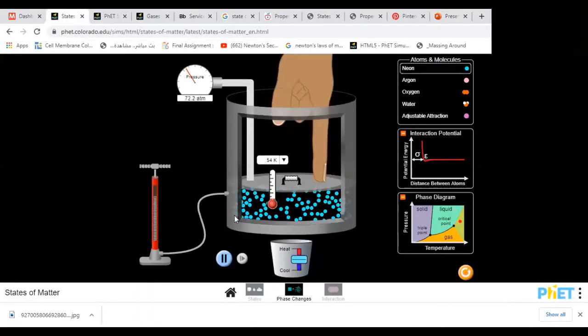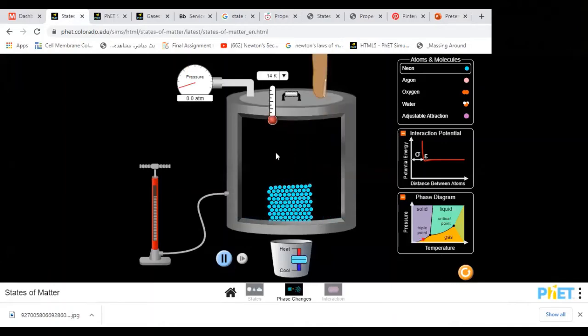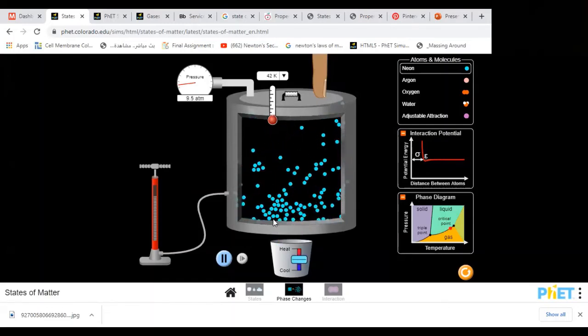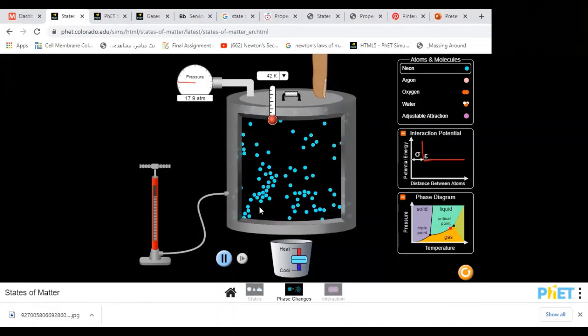Let's discuss this, or let's investigate this. Who are the scientists who relate the relation between volume and temperature? Excellent, Charles. That temperature and volume is directly or inversely proportional? Directly. As temperature increases, volume increases. Let's see here, for example, this solid. If you heat it, will the particles occupy more volume or not? They do. Instead of having only this volume at the beginning, they get bigger and then bigger.